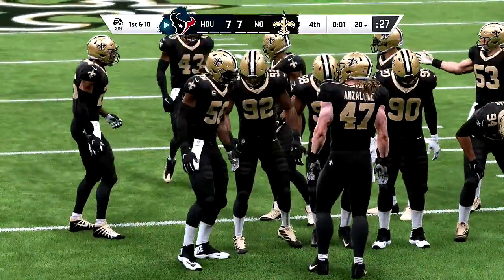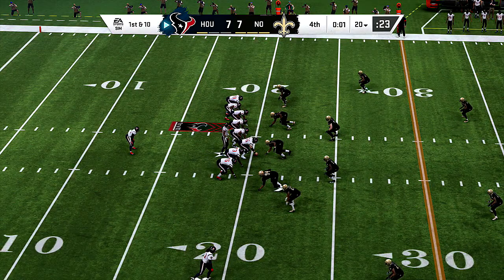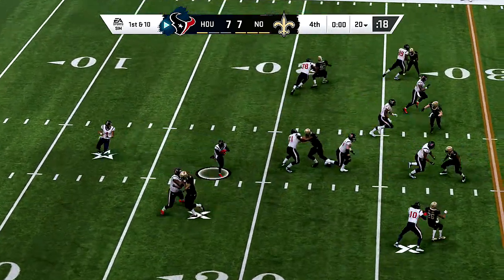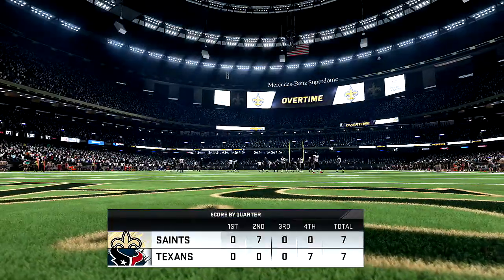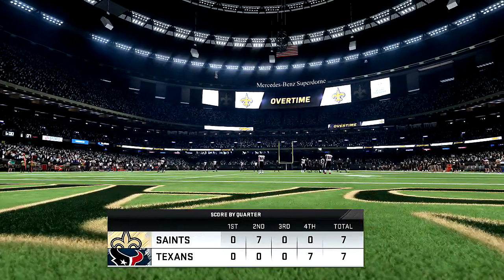And just a couple of scenarios here to keep in mind. One, if you want to be really aggressive, you do throw the Hail Mary and see if you can get something downfield. What would you do? What I would do is either hand it off inside or more likely I take a knee and let the clock run out. Because if I'm back there trying to throw and a sack happens, the ball comes free, I can lose the game here. If I get to overtime, I can still win it. Let's see if they are in line with Charles Davis.